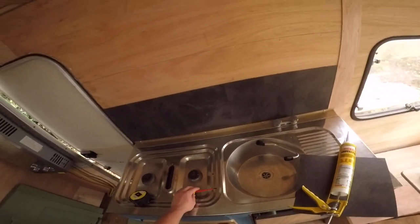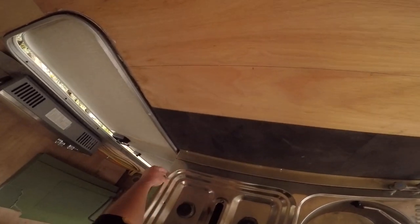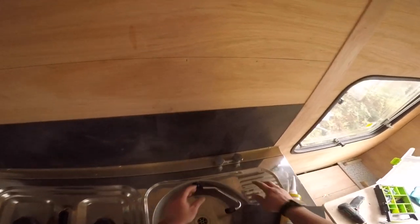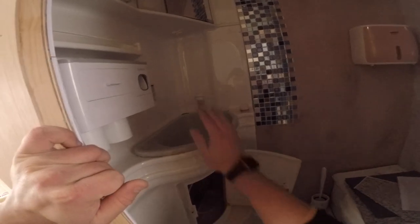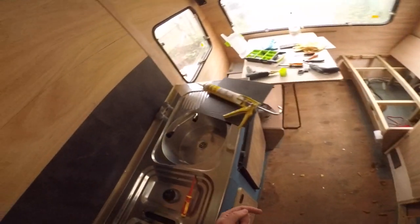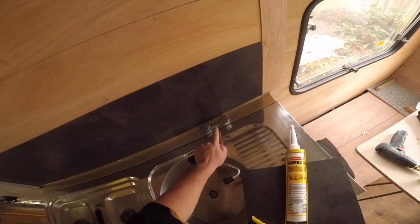I've put this row up which looks really nice - these splash-proof things, that's cool. This is fixed now, all I need to do is after I fix the sink, put a bead of silicone in here and that should be it. Now I've discovered that I have a leak exactly where the tap mixer is. Luckily I can get this sink off to get there, because otherwise it would have been a lot of cursing. It's probably an o-ring job - it leaks from here and here.